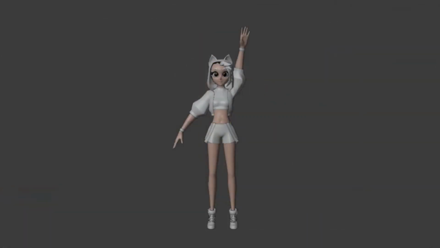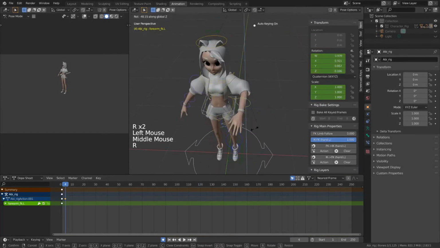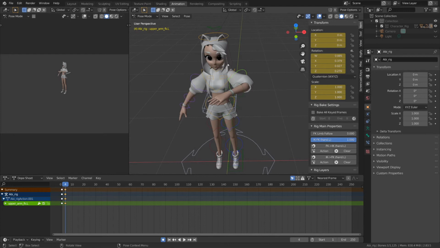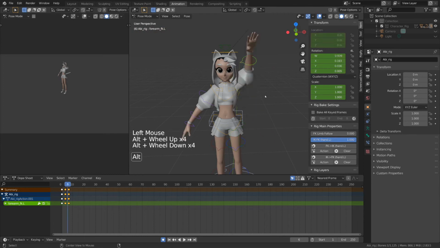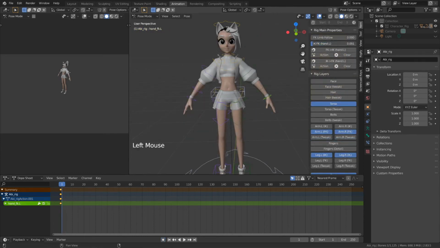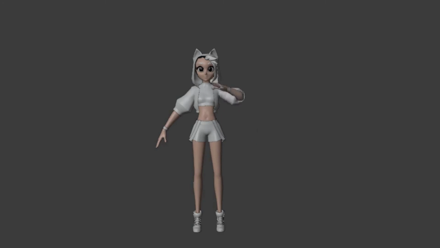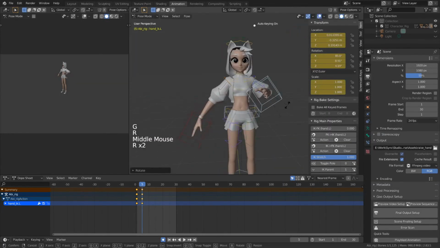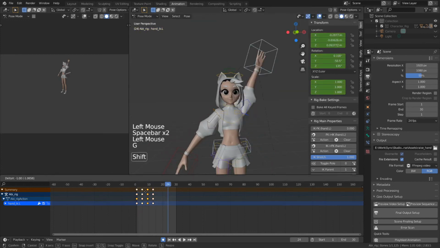So if you wanted to animate someone raising their hand from this pose, you would have to first move the upper arm, bend the forearm, and then move the upper arm again and straighten the forearm like so. However, with inverse kinematics, you can set the rig up to allow bones from the bottom of the chain to affect bones higher up in the chain. This is usually set for the hands or feet and allows you to move the hand to affect the entire arm's pose. So in the example of the raised hand, you could simply move a single bone to both bend the arm and straighten the arm to raise the hand instead of transforming two bones.